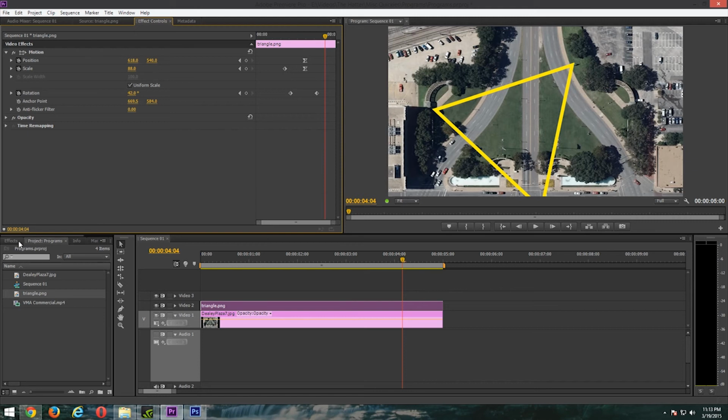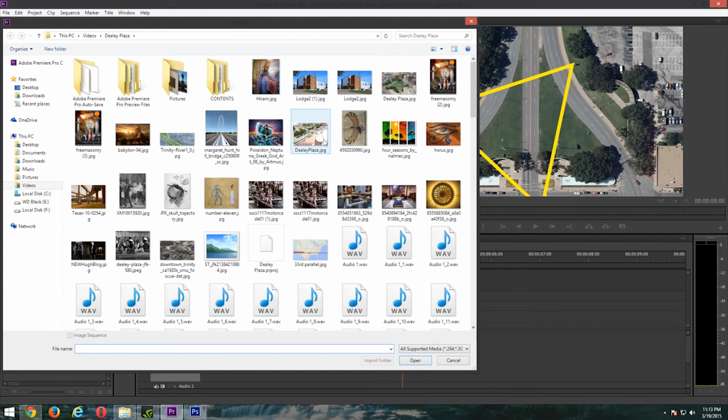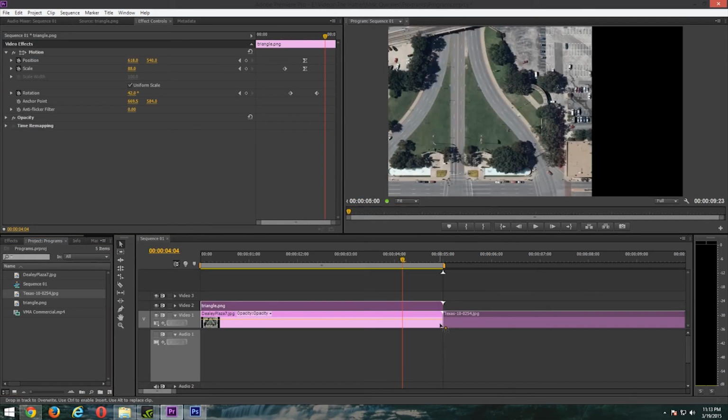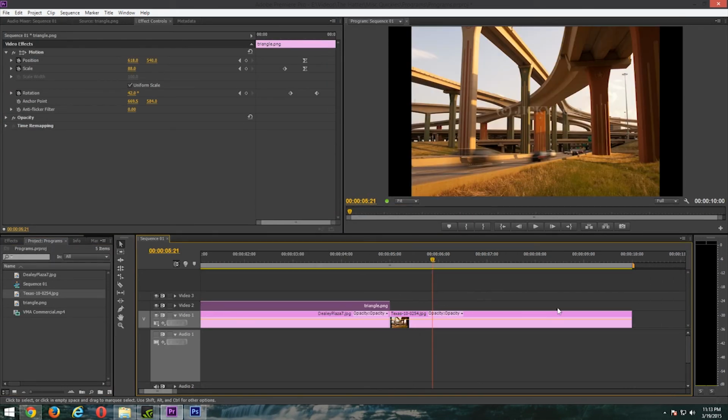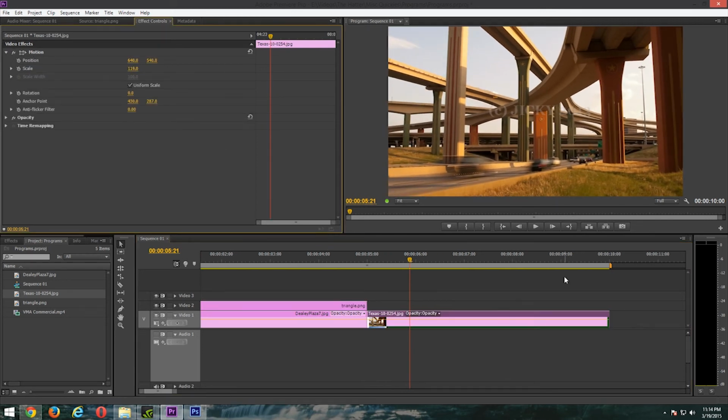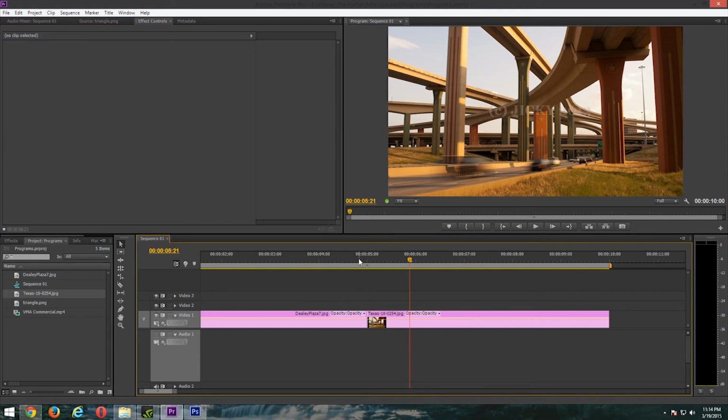And then you can also go to here. Let me import another image here, just a random image. Let's see, bridge looks good. So we got this bridge image. Again, adjust the scale, and say we want to transition between these two.